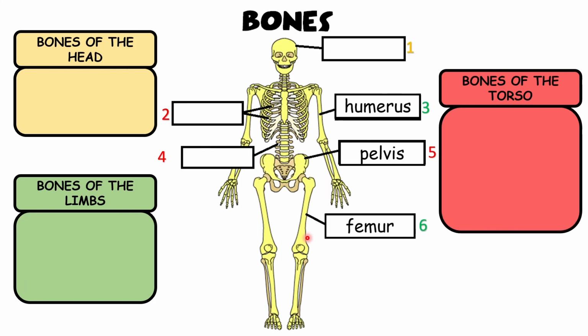Oh dear, again. What's this? Skull. What's this? Ribs. What's this? Humerus. What's this? Backbone, very good. What's this? Pelvis, fantastic. What's this? Femur. Thank you. Bye bye. No, sorry. What's this? Skull. What's this? Ribs. Very good. What's this? Humerus. What's this? Backbone. Fantastic. What's this? Pelvis. And what's this? Femur.